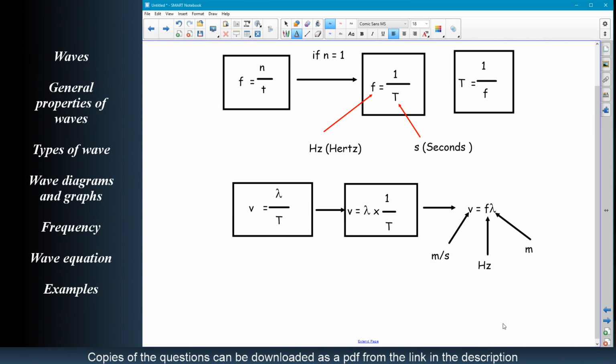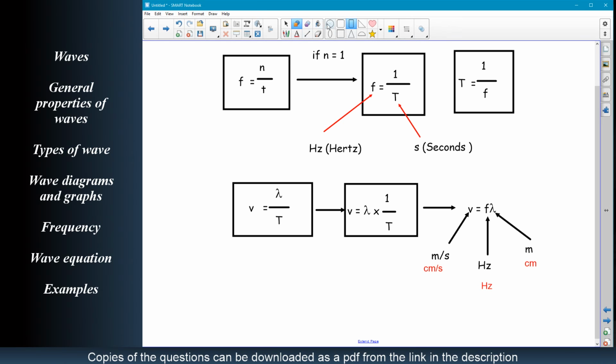Now you can be quite clever about this. If you want to go a little bit extra, if you had this in centimeters, you could leave it in centimeters. You've got no choice but to have this in hertz. This has to be in hertz, no choice about it. Watch for things like kilohertz, because you need to change that into thousands of hertz. But if this was in centimeters and that was in hertz, this would give you a speed in centimeters per second, because hertz is really just 1 over seconds.